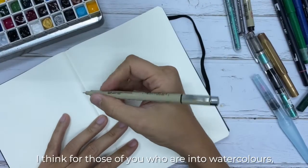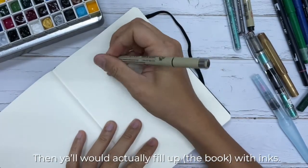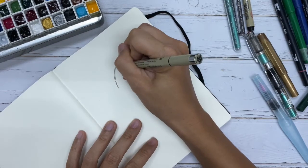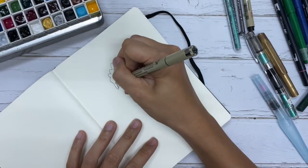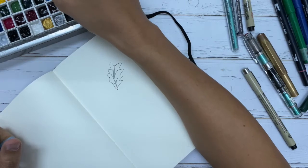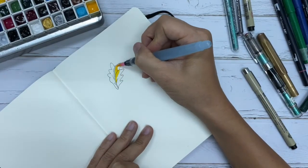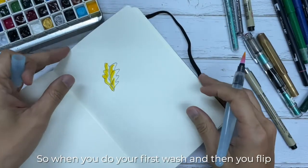Okay, so I think for those of you who are into watercolors, maybe you would like to draw some stuff, then you would actually fill up with inks. Right, so what we can do is something very simple. This is so fine. Yeah. So for example, you're just trying to do this, and then we want to try out the 120 GSM paper and see how it goes. Yeah. I think if we flip the other side, totally clear. Then we just want to do some light washes. Alright. So when you do your first wash and then you flip the other side, wow, it works pretty well.